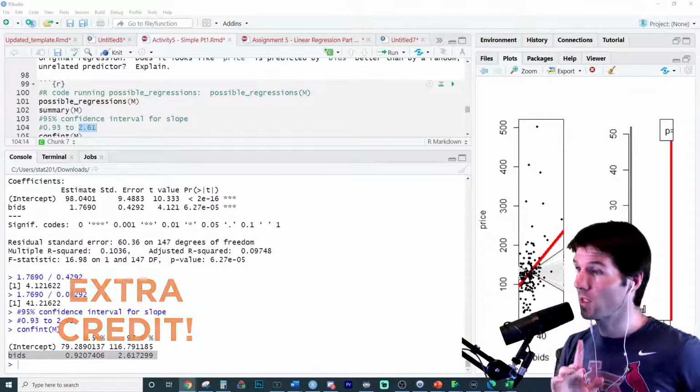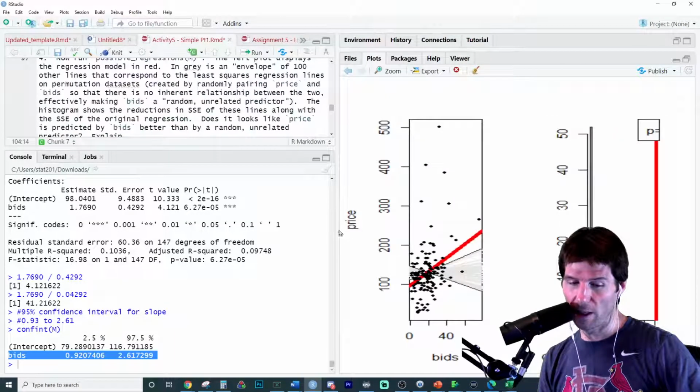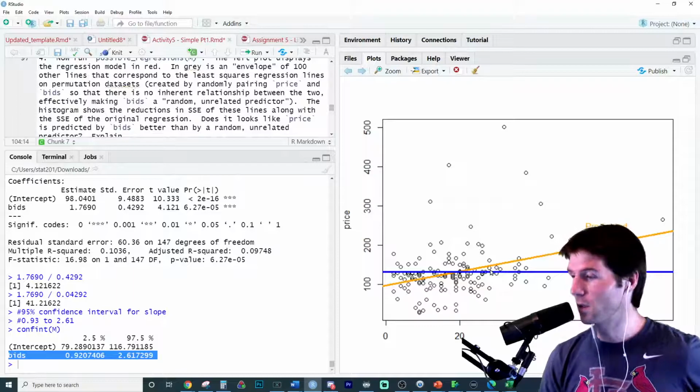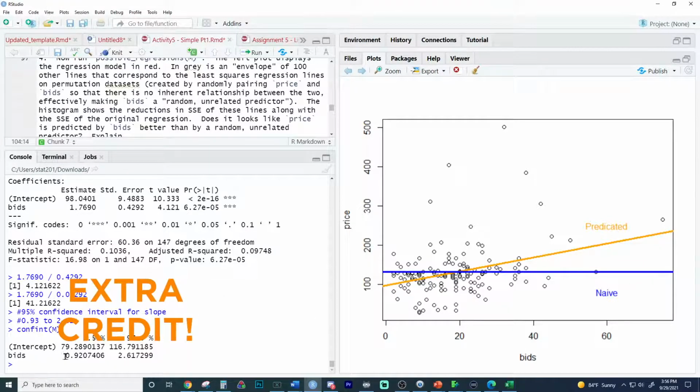We don't want to see 0 because 0 is the what model? Another 100 points, Max. Tell me about that 0 model where it basically is not as good. The 0 slope is the what model, which we don't want our model to be the same as. It's the jumping off point. We want our model to be better than it. And it looks like we have good evidence our model is better than it, because this model has a slope of 0. It would be the naive model, exactly, which is the starting off point, and we don't think our model is the same as the naive model, and it concludes with this, which is statistically significant evidence.